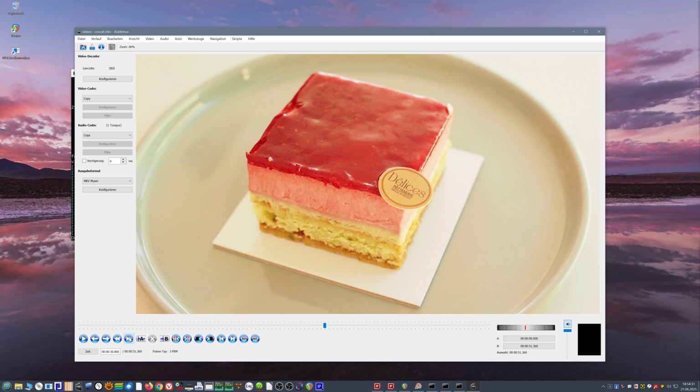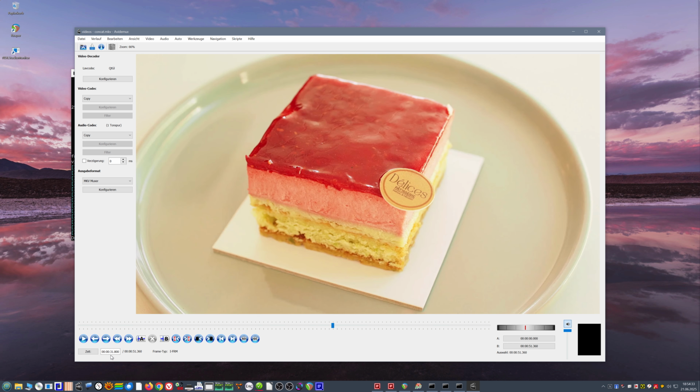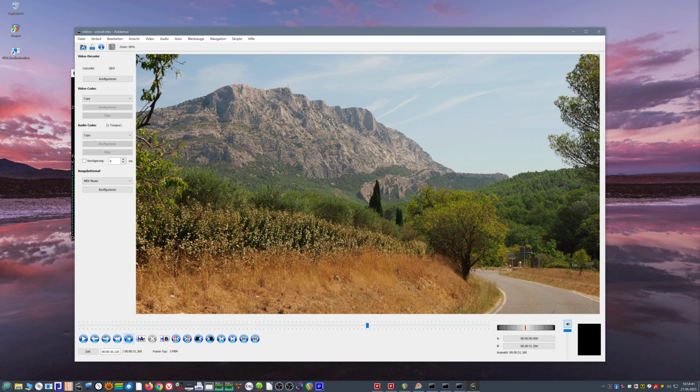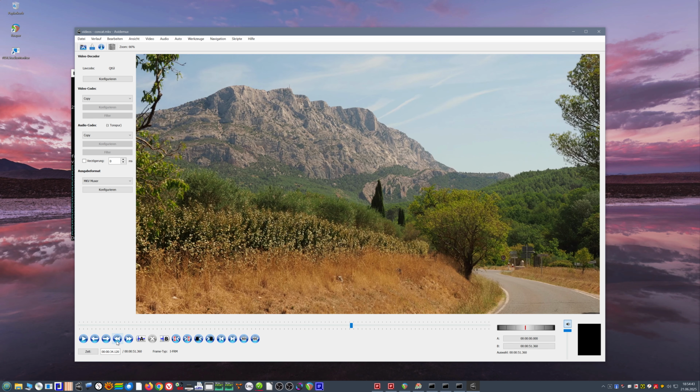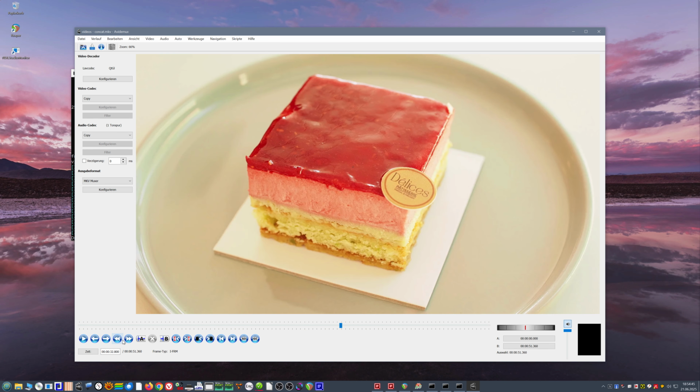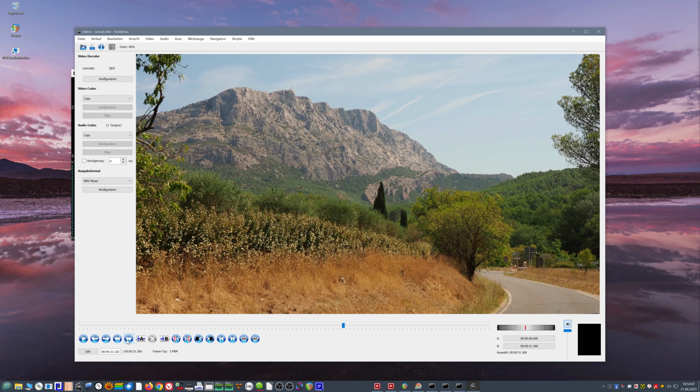So in, let's say, C, 21, 8, 22.8. So every second we encounter an iframe, a fully encoded frame. And the important thing to note and to know here is that iframes allow you to edit the video losslessly if you trim it on iframes.